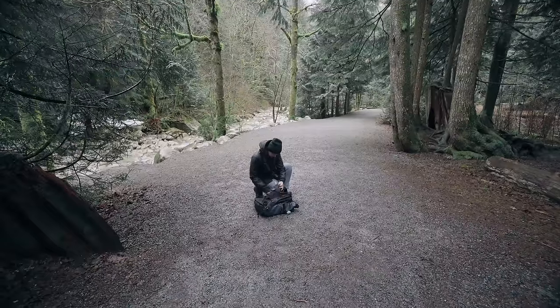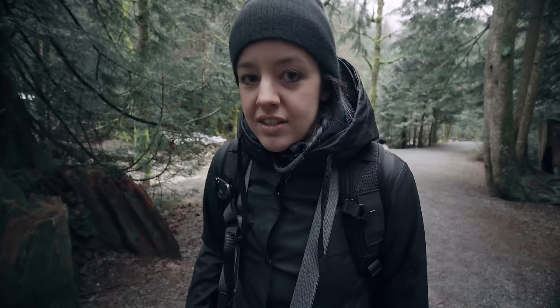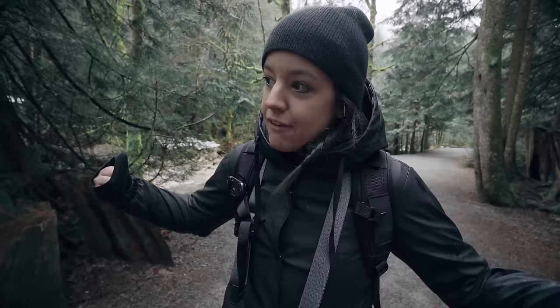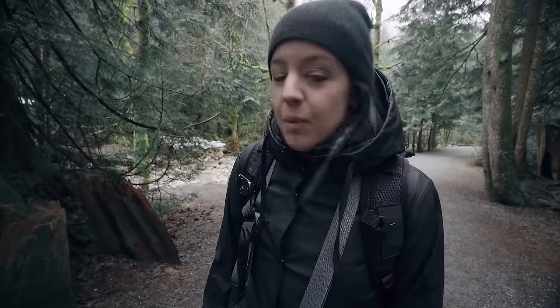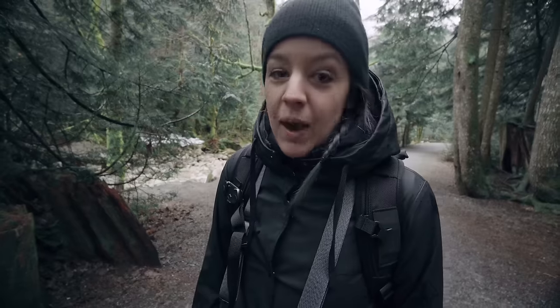We're at Chandon Falls now, doing the 16 millimeter focal length challenge. I've never really shot photos with a 16 f4 — normally I use the 2.8 — but I only have the 16 f4 so that's what we're gonna use today. Make the most of it. It's really weird being back here.